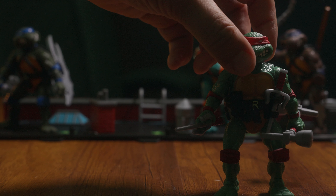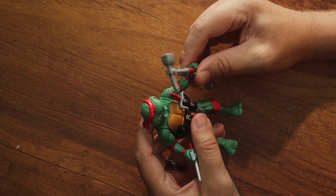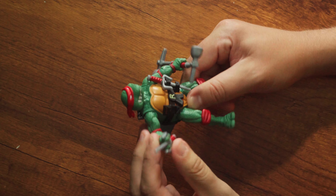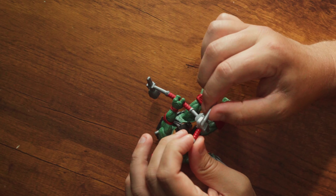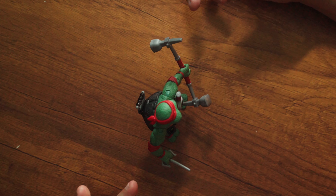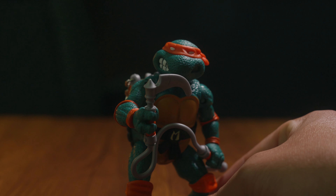Speaking of color, all the new reissues of Raph have him in a slightly different shade of green, and this is no different — it's that new green they've been going with for Raph for a while. It's kind of grown on me. He's got this weird double hammer bo staff kind of thing. His hand lets him hold the sai in that really cool way everyone likes. The sais feel a lot more durable than the original ones — crazy durable — and so do all the weapons overall.